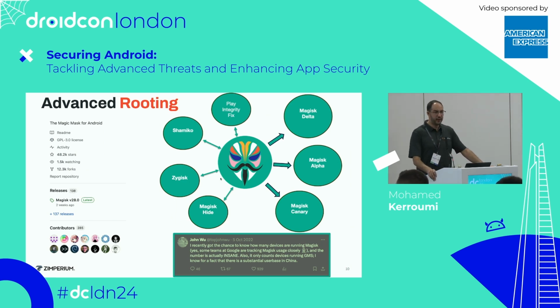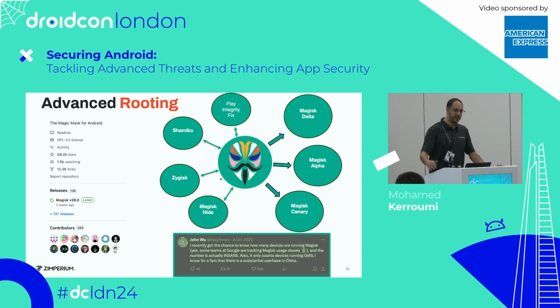There is a fintech company who reached out to us recently, and they failed the pen test because they were using some custom root detection. They used RootBeer and modified it to add more checks, and they failed the pen test. They integrated Play Integrity, and they failed the pen test again. The reason they were failing is that the pen test company was using Magisk, which is a very popular tool for rooting. And Magisk has been here for a while, maybe 8 years now.